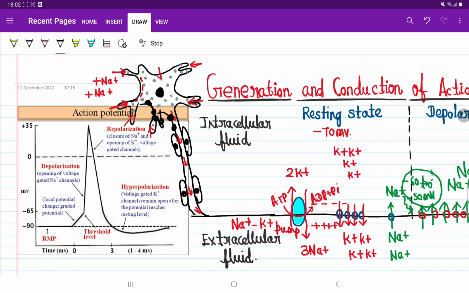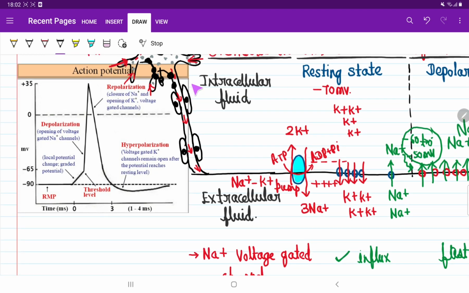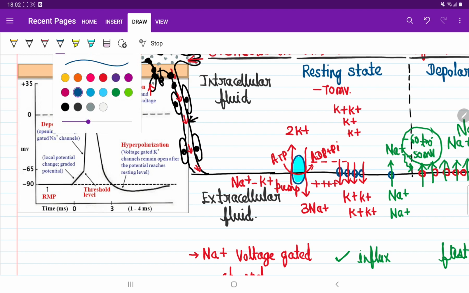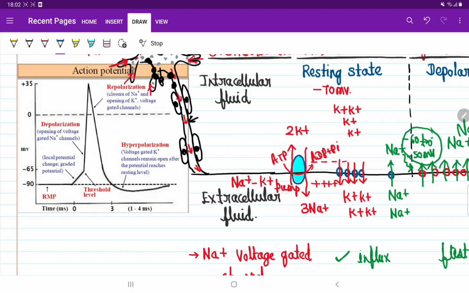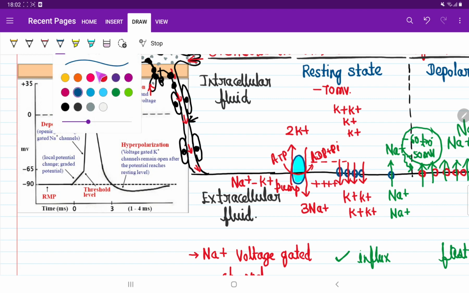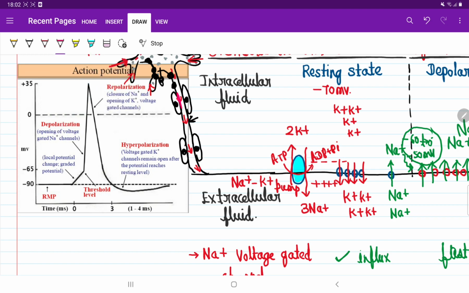If you have a myelinated neuron, then in that myelinated neuron, nodes of Ranvier are present. What is the node of Ranvier? A myelinated neuron has lipid myelin secreted by Schwann cells or oligodendrocyte cells. They act like an insulator, covering the neuron, but there is some area in that myelinated neuron where this myelin sheath is not present, and that area is called the node of Ranvier.